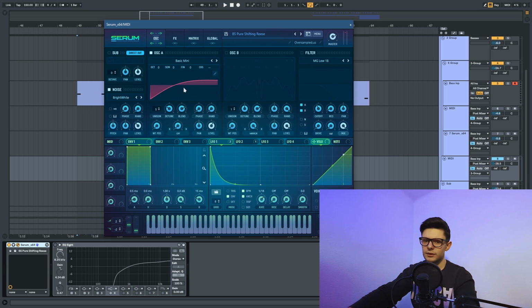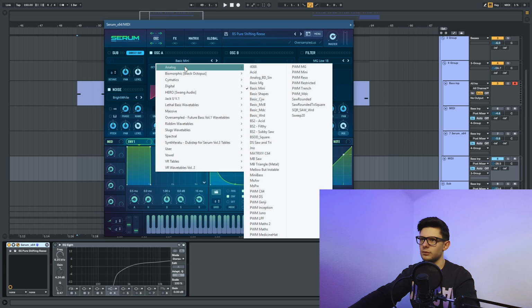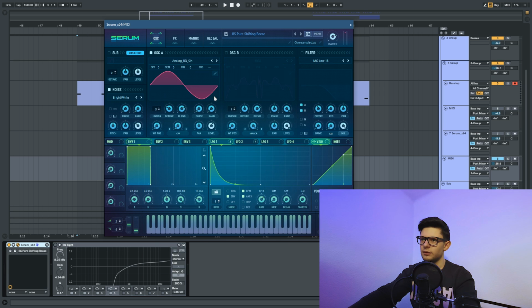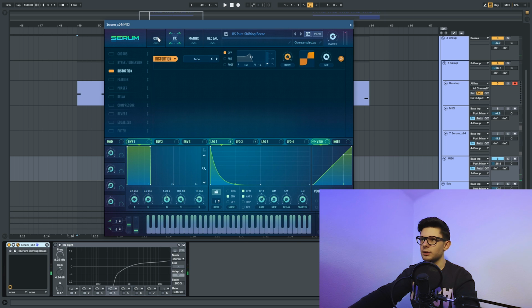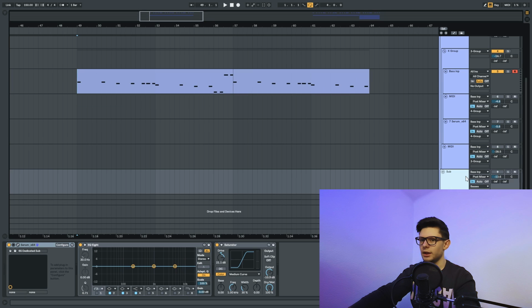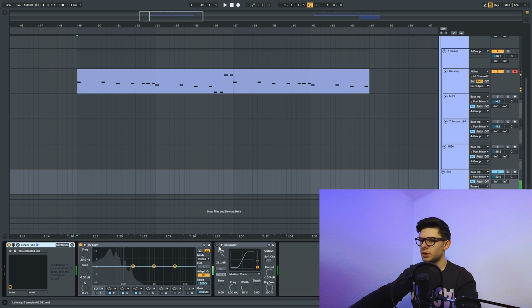And this distortion mostly comes from the low frequencies of this thing. Let's turn this to maybe a sine wave. You're gonna get the same distortion because of the low frequencies and some filtering, and that's basically it. And the last one is a dedicated sub. That's a pure sub here, so that's it.